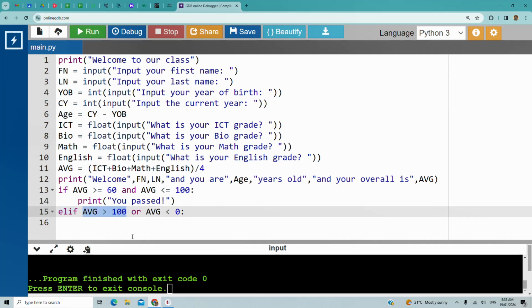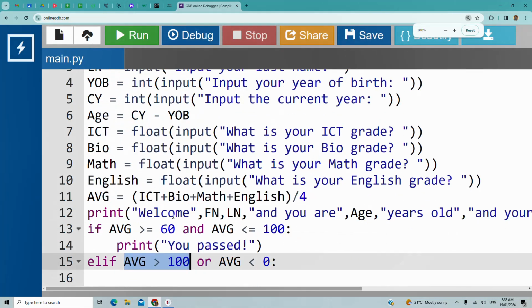Inside it we have to use the conditions one more time, similar to this. Here I used the OR operator. Why did I use it? Because the value of the average cannot be greater than 100 and less than 0 at the same time.